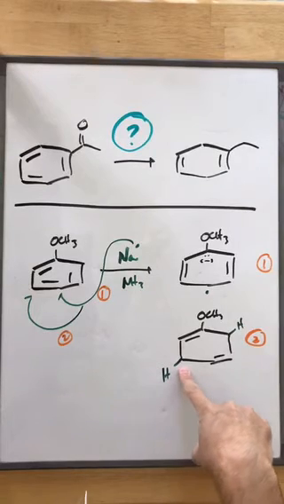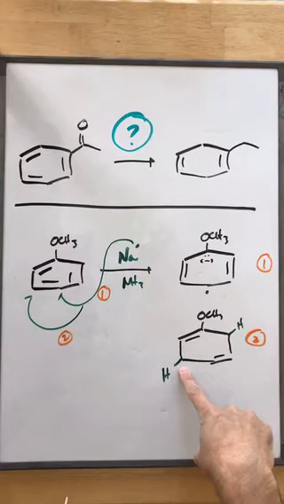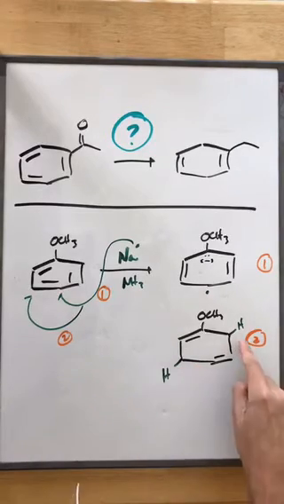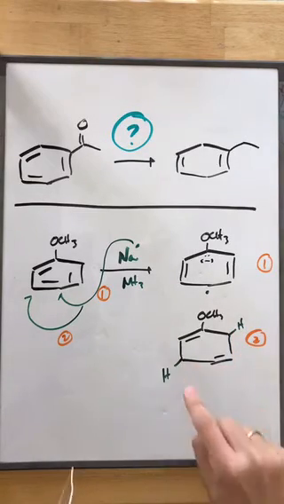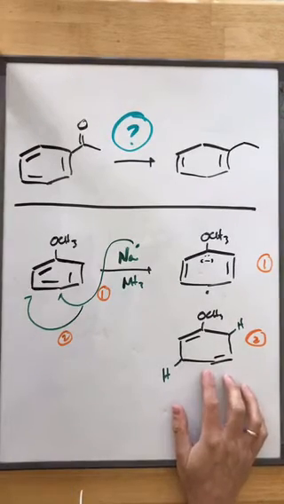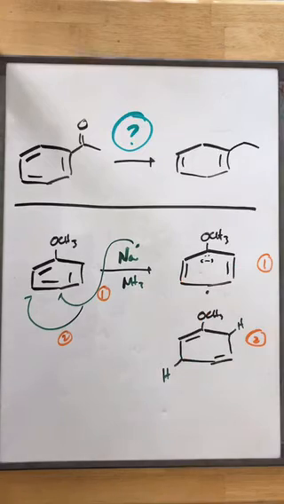And then we wind up getting our H there as well. So you can see that we do a single electron transfer. I don't know if that's a correct word, but we donate in an electron, get a radical anion, protonate the anion, then throw another electron in to get the other anion, and then protonate it. So it's going to be two because we get that negative charge is not going to be a problem.